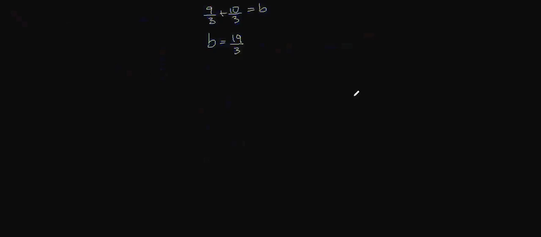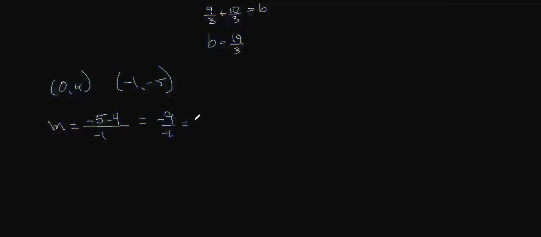So, trying another problem very similar to that, we have given 2 points (0, 4), and then of course another point (-1, -5). First step would be to find the slope. -5 minus 4, again, -5 subtract 4, and here would be -1 subtract 0, would be just -1. That will give us -9/-1, which is just +9. So our slope is just 9/1.